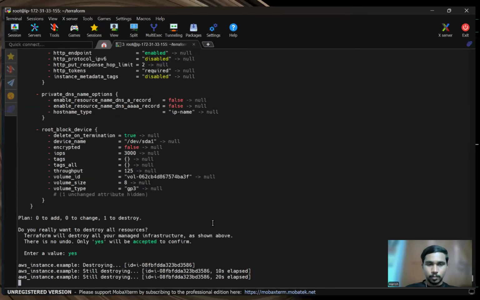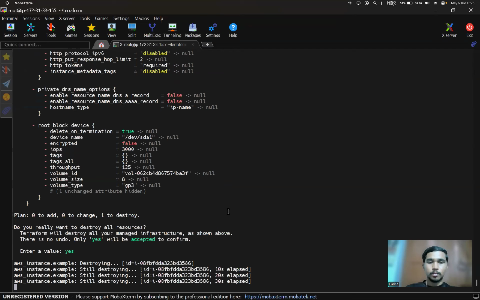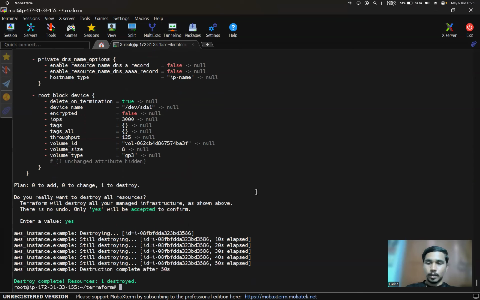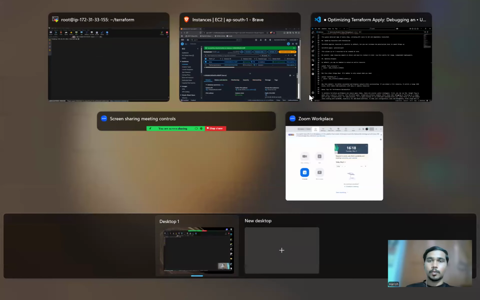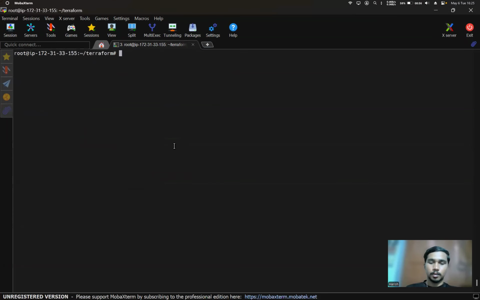It is shutting down. Here it got destroyed. Before using parallelism, we'll modify the main.tf for that.